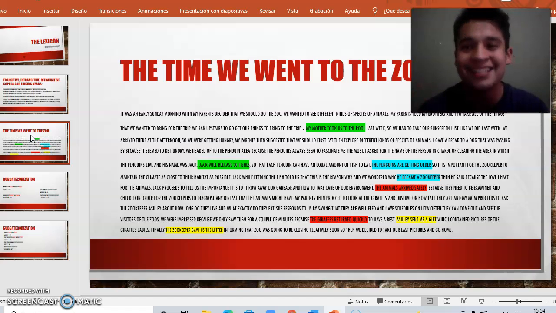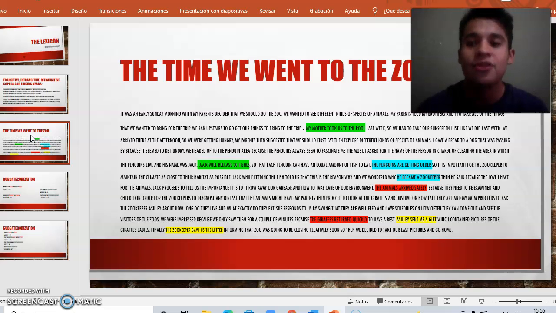The other red one, which is also intransitive, is: the giraffes returned quickly. I haven't provided a destination or a location to where the giraffes have returned.